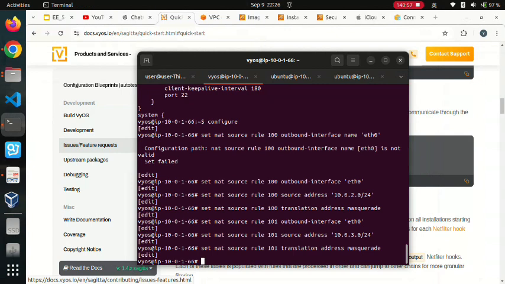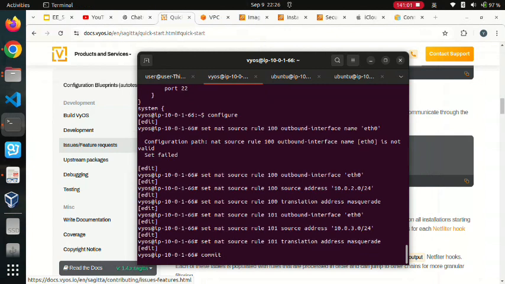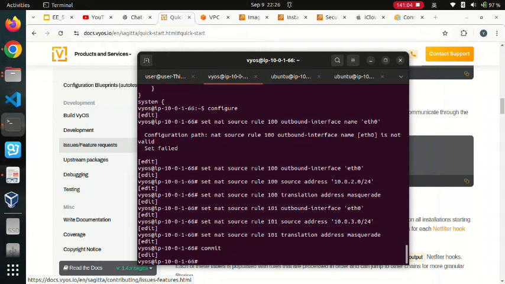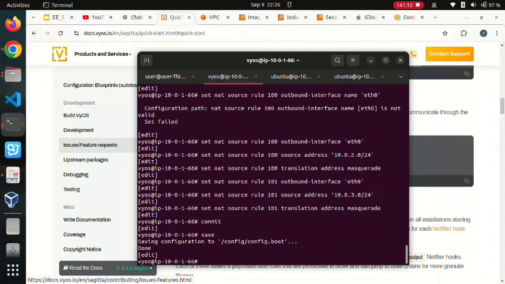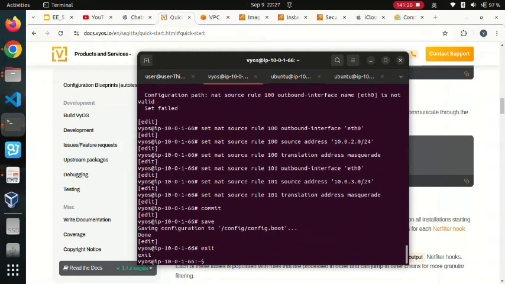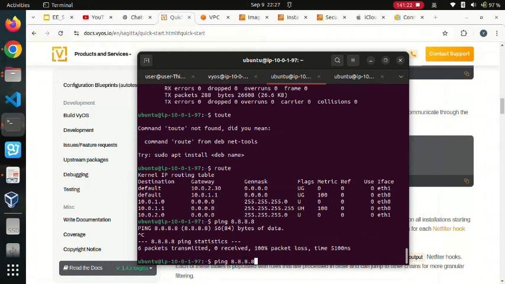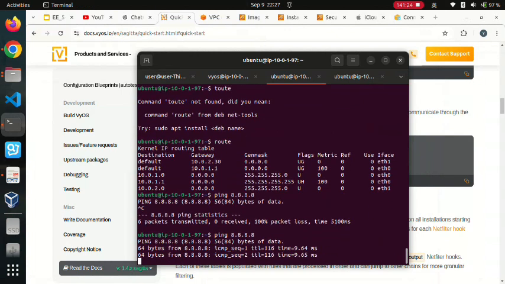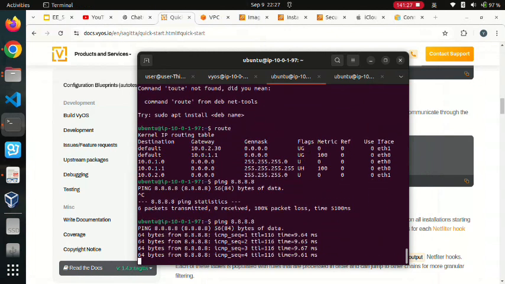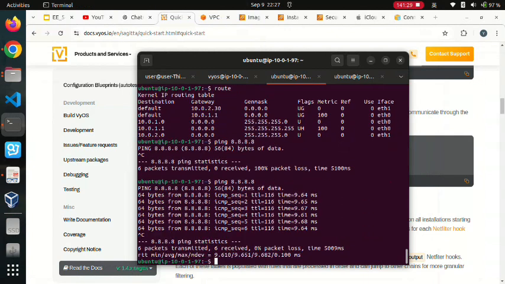Okay, and commit and save this. It's too slow. And save this configuration, and then we can exit. Okay, I think right now, let's try to ping. Okay, you can see it is successful. We can reach the outside internet.